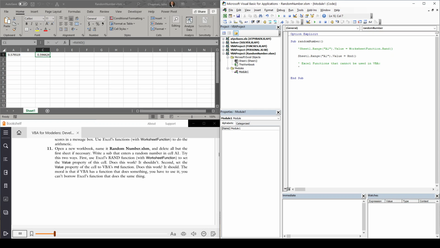They include logarithm, square root, random number. These cannot be used in VBA code because there's a separate VBA function to perform these operations. And that's it.